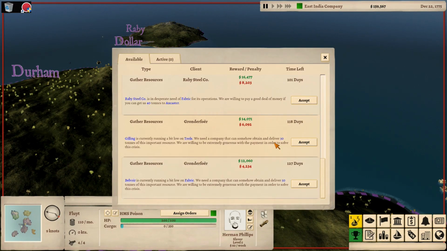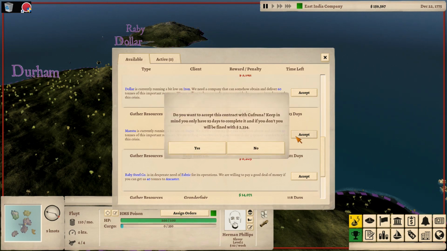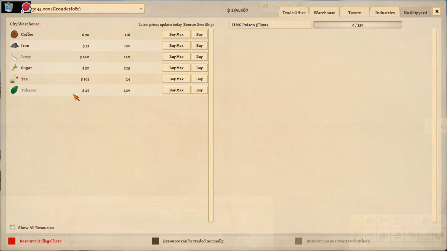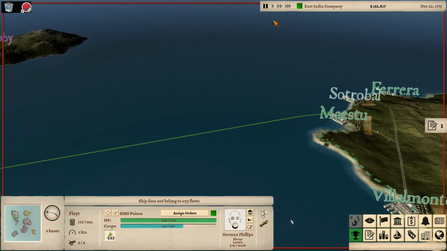But let me just look at that contract again for Kafruna. You need sugar. You need 50 tons of sugar, 93 days to get it to Metsu. Should not be a problem. Let's just go ahead and accept that. And how much sugar do you have? Plenty. So just go out and max that out, and then start heading to Metsu.